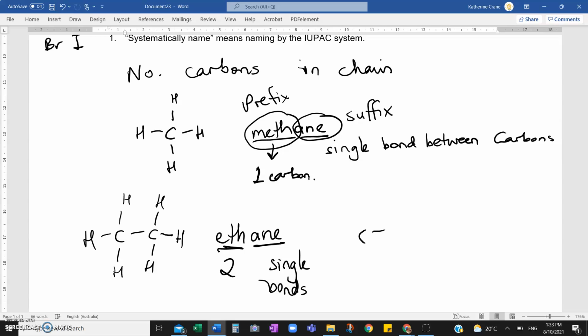If I have carbon double bonded, I can now only have two carbons. One thing to remember is that carbon can only form 4 bonds. So when it has a double bond, each of those carbons will have one less bond with something else. So we can only have 2 hydrogens on this one here, because we've got 1, 2, 3, 4 bonds with carbon. So 1, 4 on that side, 1, 2, 3, 4. Check that when you're doing things because that is something people do get caught on.